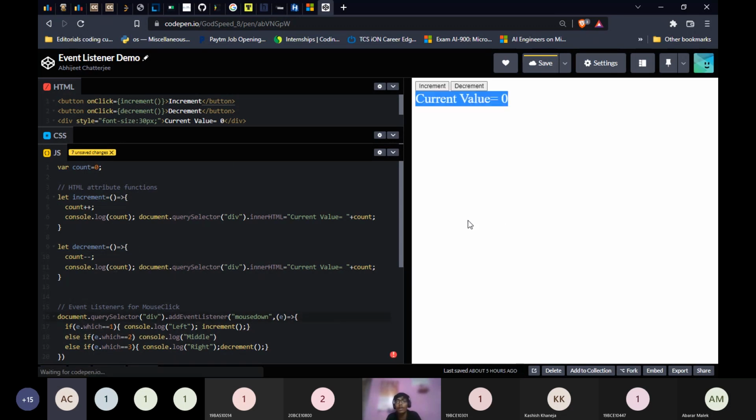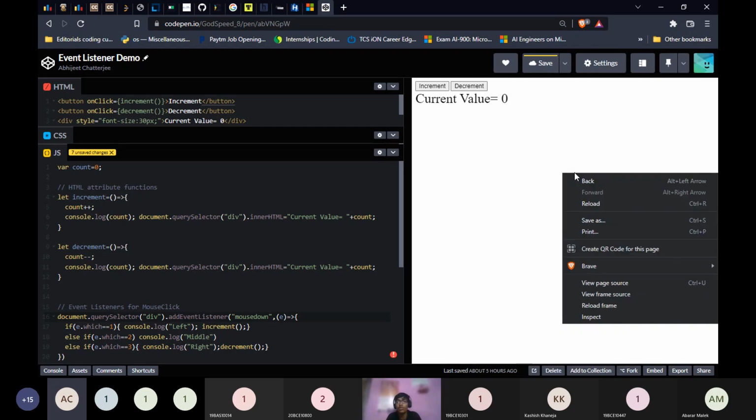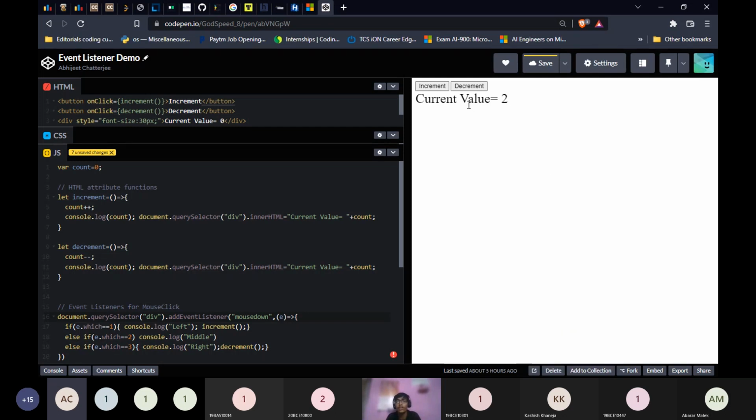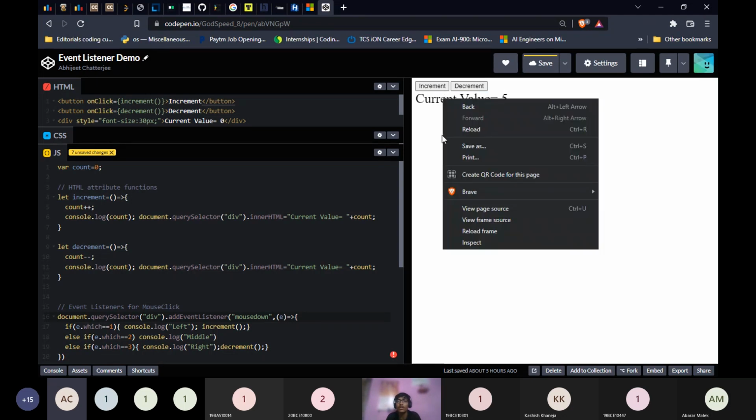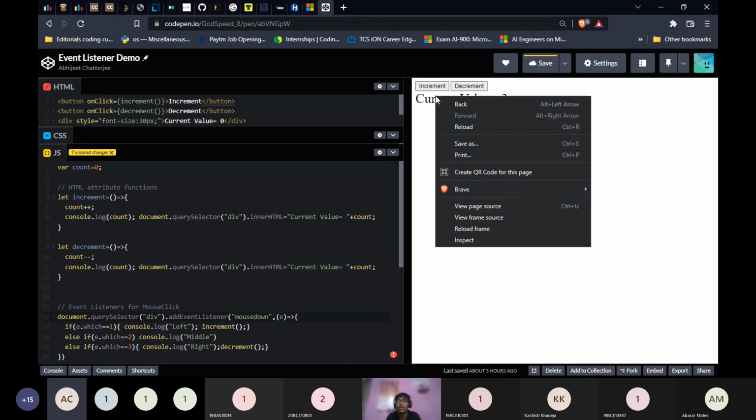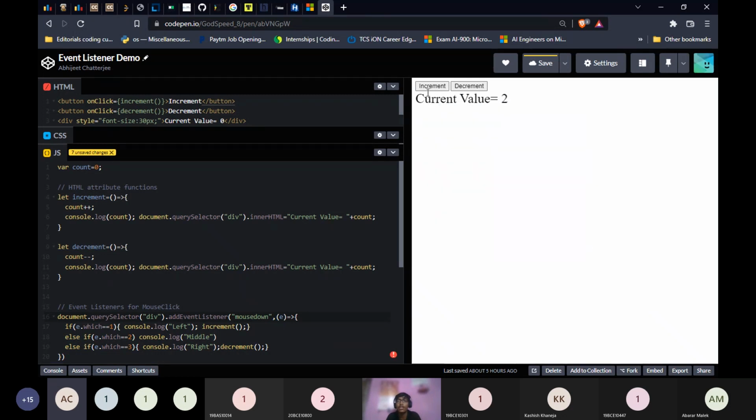Now you can see I'm clicking outside, but there is no effect. But when I click here, here, the values are changing. And still these functions will execute because onClick is separate from this. And you can use your imagination here, to wherever you want to add the event listener.